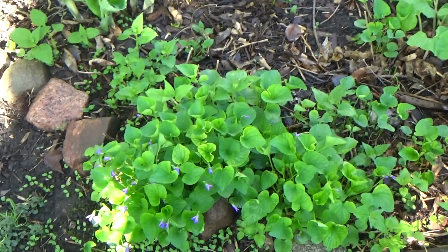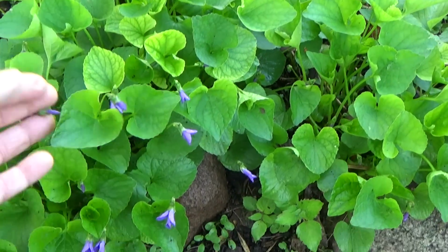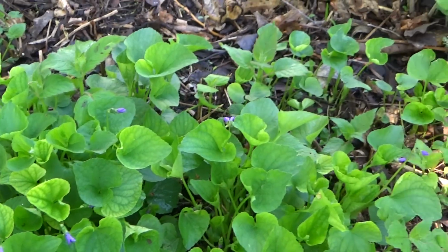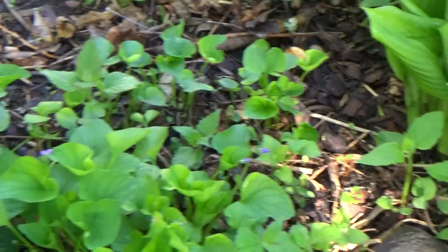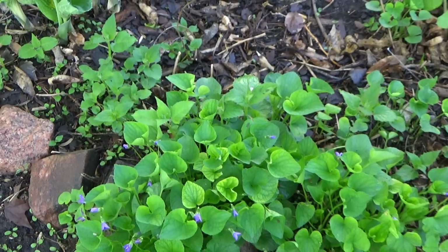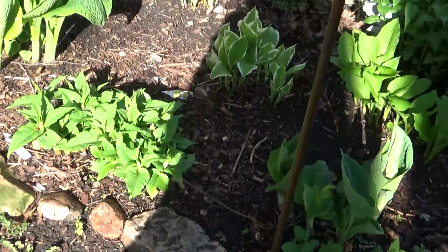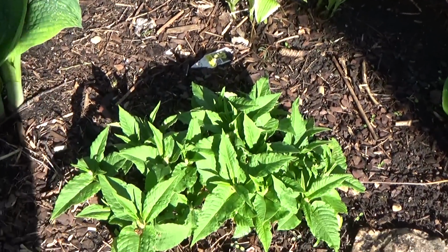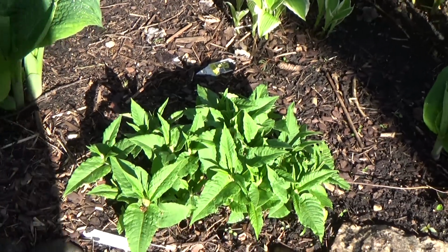I had some bee balm back here, but it looks like these, and I didn't plant these. They just, I don't know, they self-seed all over. I'm gonna blame the birds. There is some bee balm in here, but it kind of looks like this did. But they're pretty too. I have a woodland garden, so I need to embrace it. Giant fleece flower. All of this stuff has just put on a lot of growth.